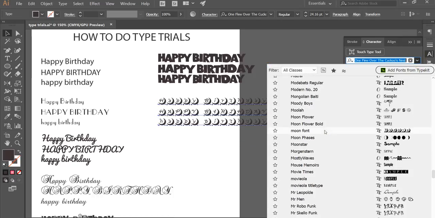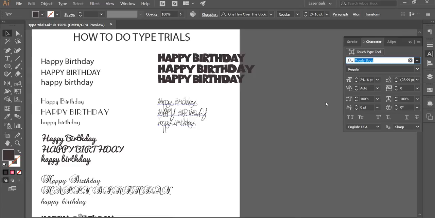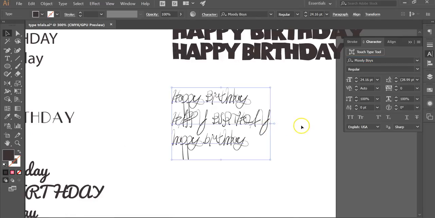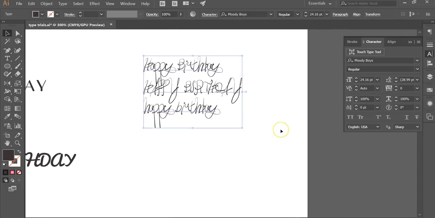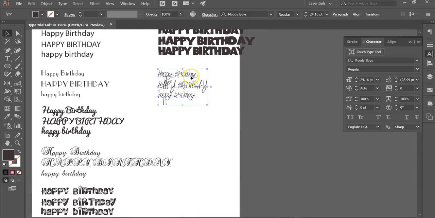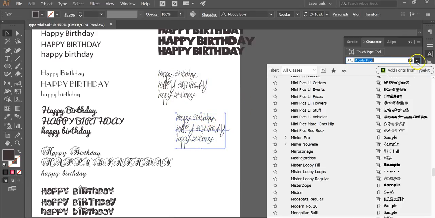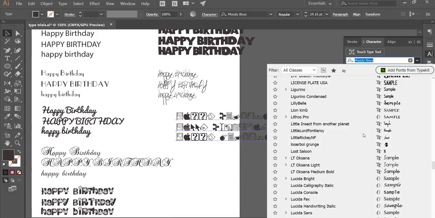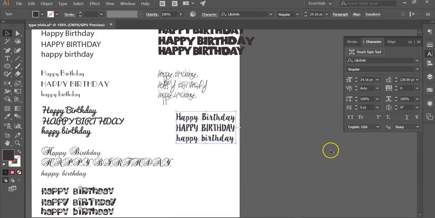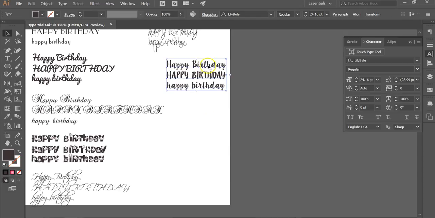Let's see what else we have. Would you make that choice? Look how hard that is to read. That might be fine for some other kind of greeting card, maybe a Halloween card, but not right for this. So, but leave it there. Let's make a copy and try something else. That's lovely. That's nice. It's a good possibility. Let's try another one.